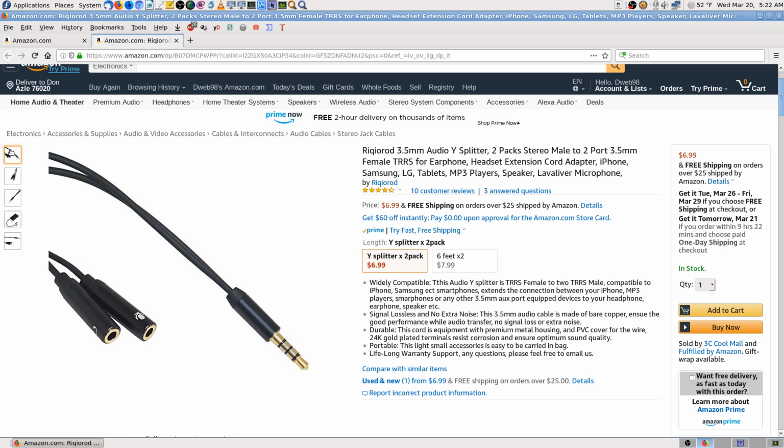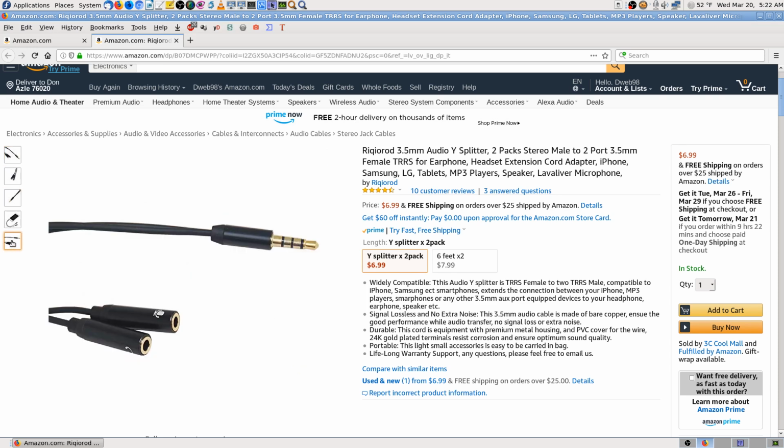So it depends on what you're trying to do. If you're trying to come out of your phone and you want to split to a standard, well, you're trying to go in with the mic and out with the headset to a standard headset like mine, that would work. And that could work. Yeah, to come out of now to hook up my phone, that's the thing.